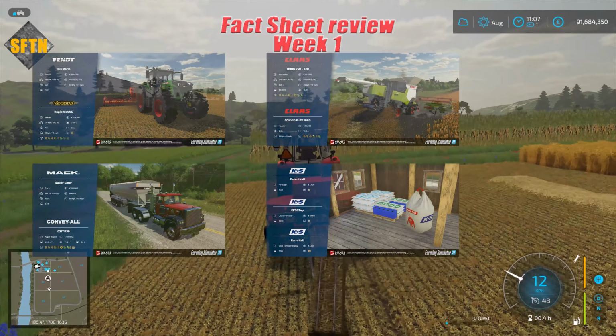And finally, for the first round of Factsheets, we have some material bags by K&I. Now, initially, this may not appear to be too inspiring, but as I start thinking about it, many questions start to appear. Such as, we can see that there are separate types for solid and liquid fertilizer, which is great. And may I also add, this is the first time that we've actually seen bags as a default in game. There's usually those metal frames with the boxes inside there, so that's fantastic to see.